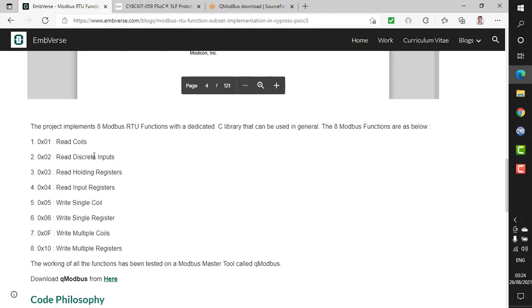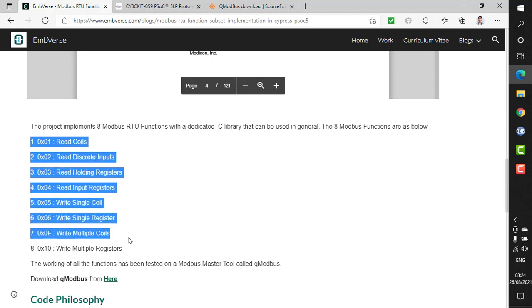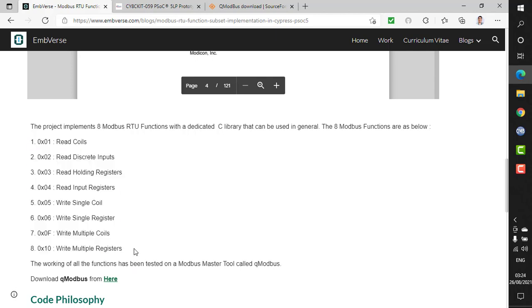As a part of the Modbus subset functions I have implemented 8 functions listed here. Modbus RTU has 16 functions. Out of them, 8 commonly used functions are implemented in this project.